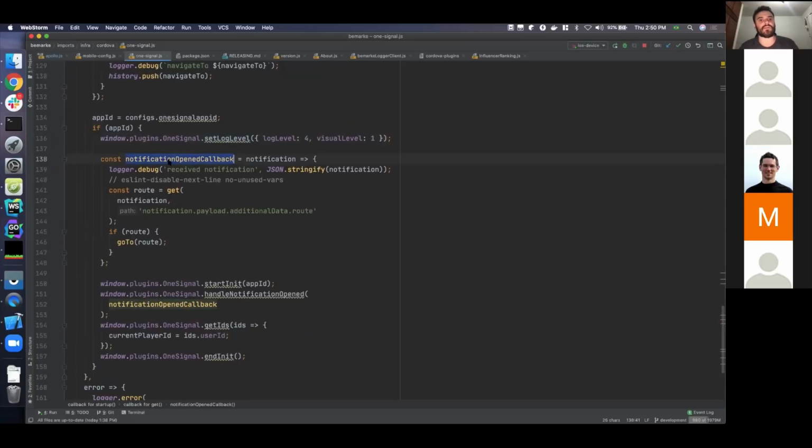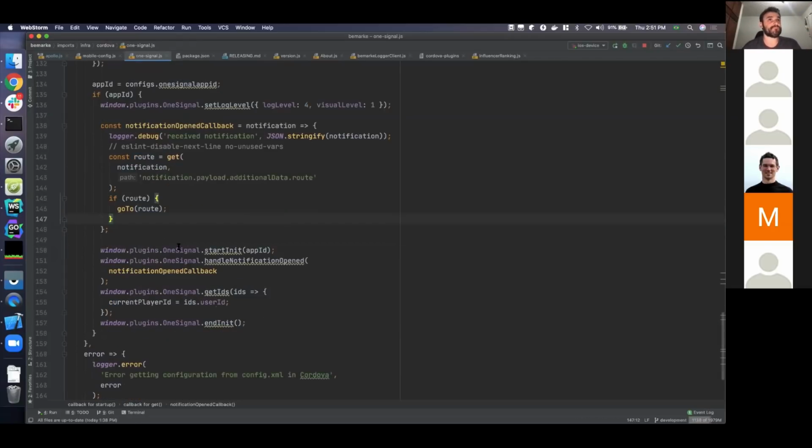This is very important: what's going to happen when the user clicks on your notification. Because if you don't do this, the notifications are kind of useless, because you just warn the user, but he needs to figure out how to go to the proper place in your app. In this way, you can inject this field. I'm injecting this field here when I send the push, and then I know exactly where I need to send this user, and I'm just using React code here to go to the specific route that I need.